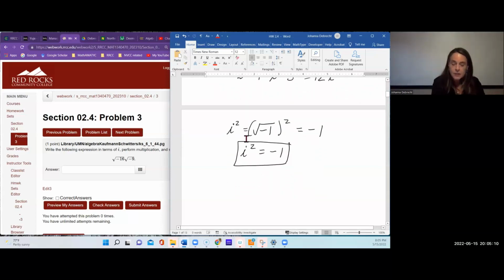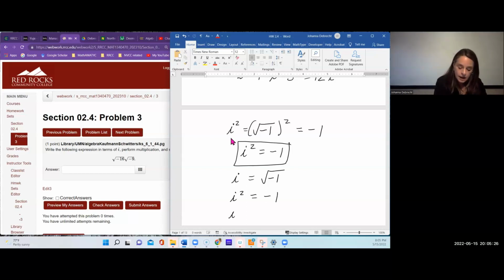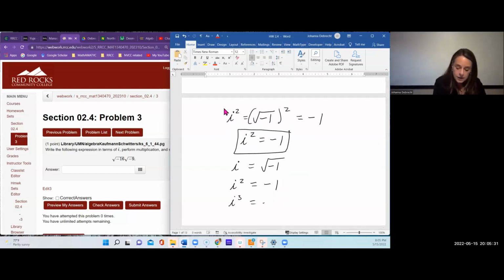Remember a minute ago, I said we weren't going to do higher powers, but I will go through the definitions for you, at least the first pattern. I is the square root of a negative 1. So I squared lifts off the radical and gives you the negative 1. I cubed can be thought of as I squared times I, which gives you a negative I. And I to the 4th means that you've got 4 of them. These two make a negative 1. These two make a negative 1. And negative 1 times negative 1 is a positive 1.